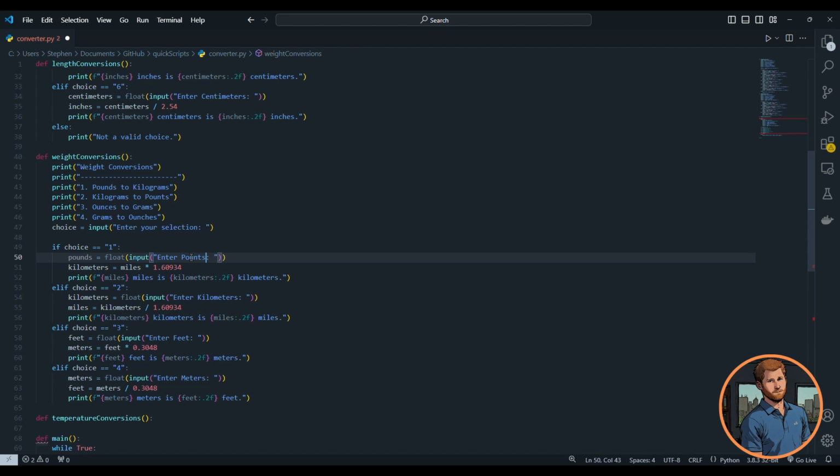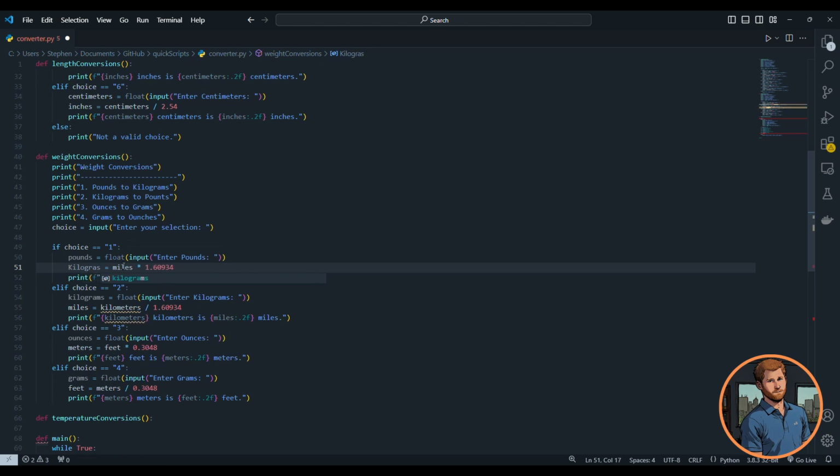Enter pounds. Next thing we want to capture is kilograms. Kilograms. Next thing we want to capture is ounces. Ounces. Next thing we want to capture is grams. Grams.